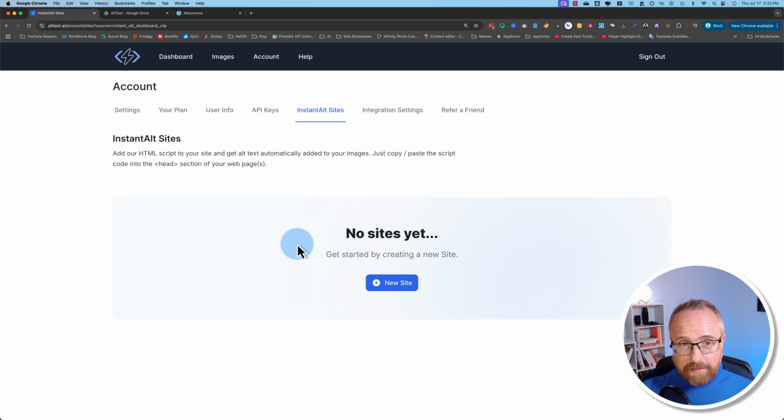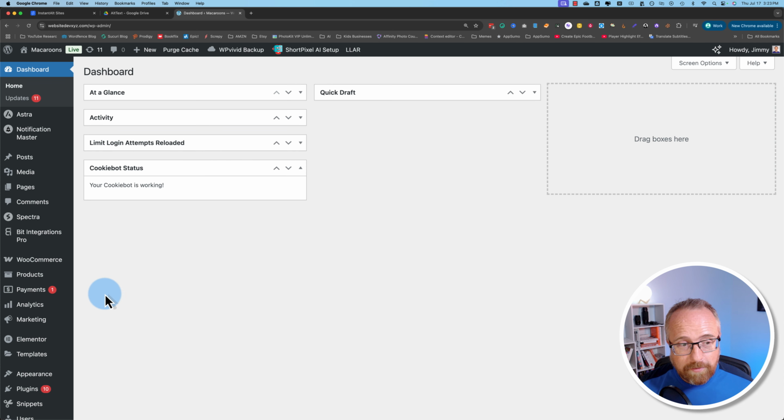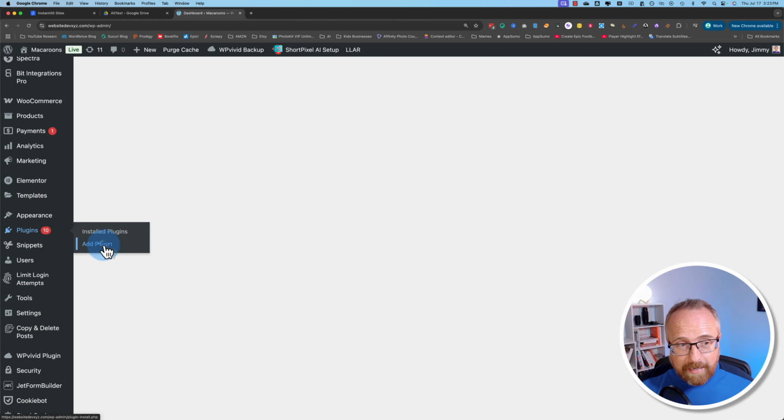And that easier way is installing a plugin. But AltText.ai doesn't even tell you about the plugin. I'm sure they will in the future, but I haven't seen anywhere in their dashboard that talks about WordPress plugins. So I'm going to show you the easiest way to do this setup. Go to a website that you want to install this on. Go to the dashboard. Could have actually gone to plugins right there in that menu. Go to plugins and add plugin.